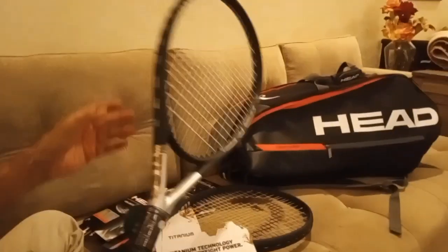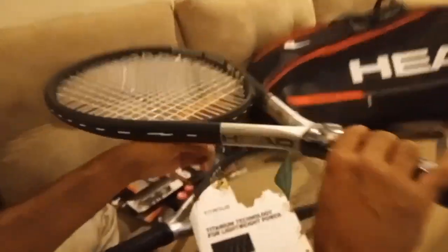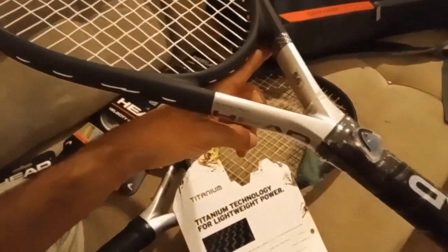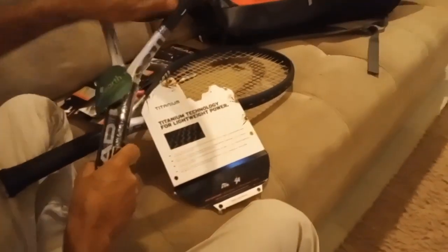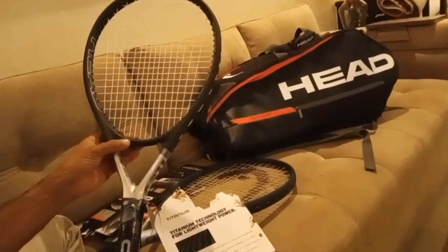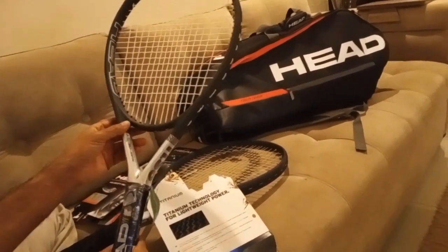However, the swing weight of the racket is about 300, which means that it is basically a head-heavy racket. If I balance this racket on my finger, you will see that it balances closer towards the head. Other rackets are generally balanced somewhere at the neck, but this is balanced towards the head. So it is a head-heavy racket, which gives you more power in your ground strokes. In combination with that, it has a bigger head size, which is 115 square inches. This is a legal head size, although it is a large head size, and it is legal in tennis play. This is a very easy racket to play with, especially good for senior players, beginners and intermediate players.